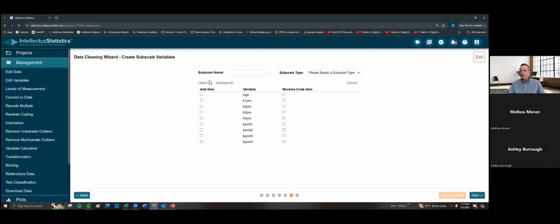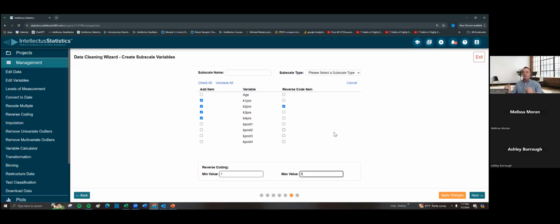I'm going to have a subscale. I have K1 pretest, but if I have reverse coded items, so I can click that, and you'll see this shows up the reverse coding at the bottom, which is 1 to 5. So what reverse coding is, if I was measuring satisfaction, I can say, how satisfied are you in the morning?